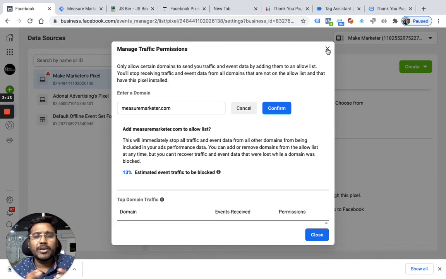So this way you can keep your custom audience and the pixel data secure, and this is one important thing that you have to keep in mind when you're working with multiple pixels or when people try to play spoilsport, like most competitors do in some industries, right?